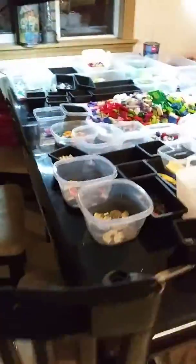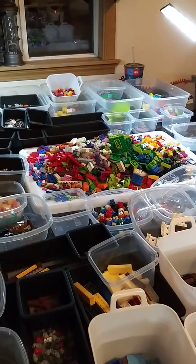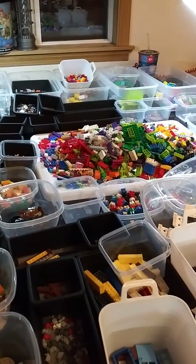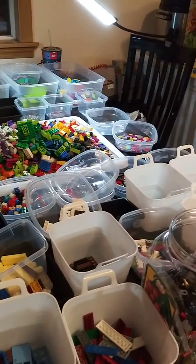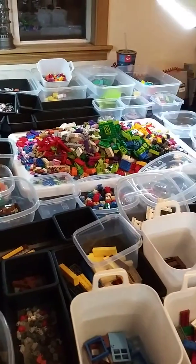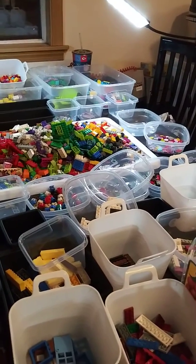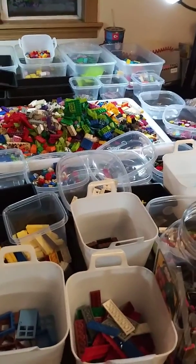I'm going to pan over here and show you what we're working on. This is only about four boxes on the table. We bought about 15 of these boxes — they have them at Walmart, they're on sale — and we're gonna try and go through all 15 boxes tonight. Wife isn't too happy about that, but she'll be okay.